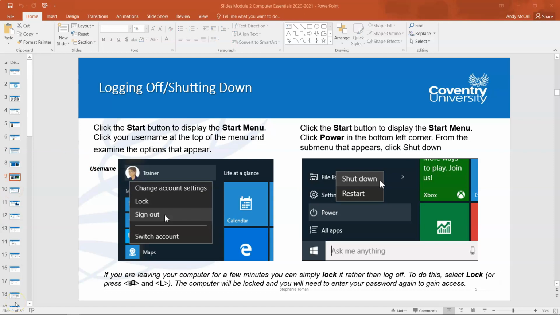So the next slides, up to slide 31, go through several key areas of using Microsoft Windows, and also go through using a word processing application. Instead of going through each slide, I'm going to demonstrate some of the key areas of each slide. Once you've seen this video, you'll have more knowledge and understanding, particularly going into your test. But you can also refer back to the slides for the instructions, for additional support and revision too.